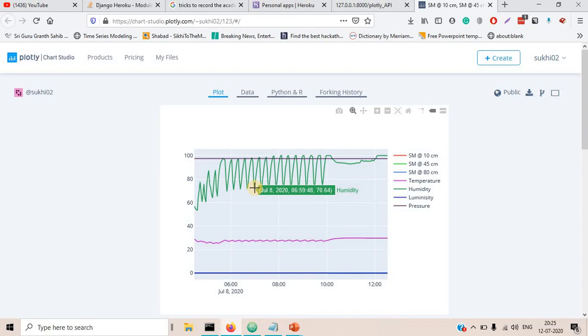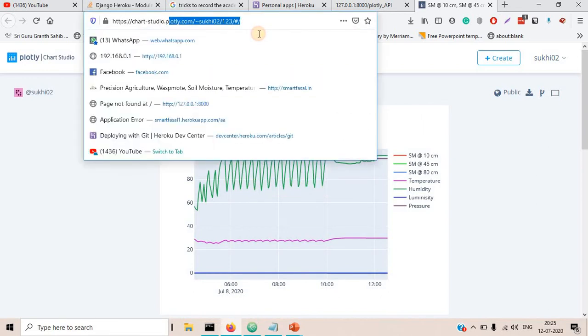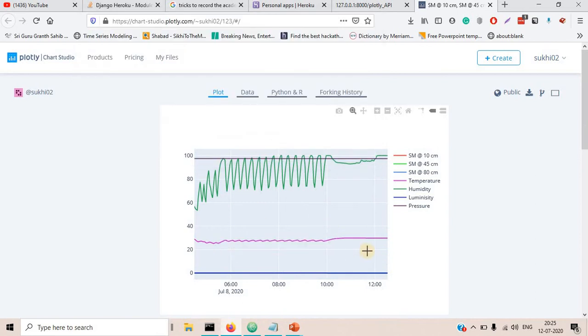But the main point is that the URL here is not dynamic. It is a static URL. Here you see that it is a collection of the 400 rows data set. If we have to make a new visualization of the next 400 observations, then the results are not the same.